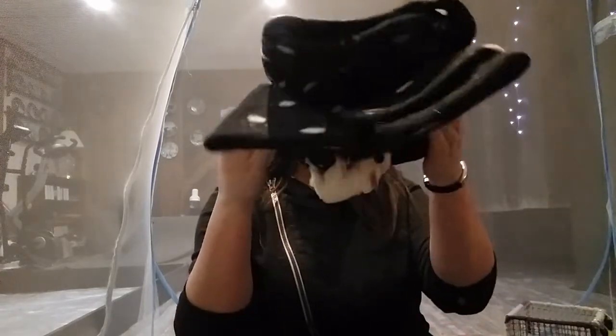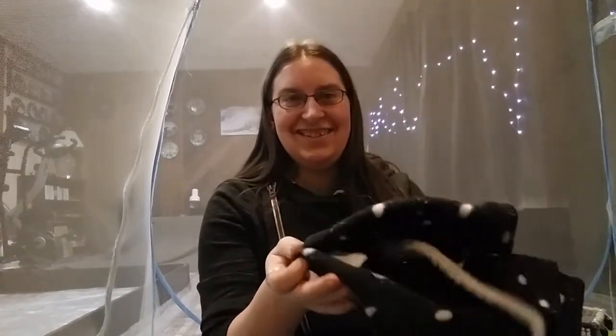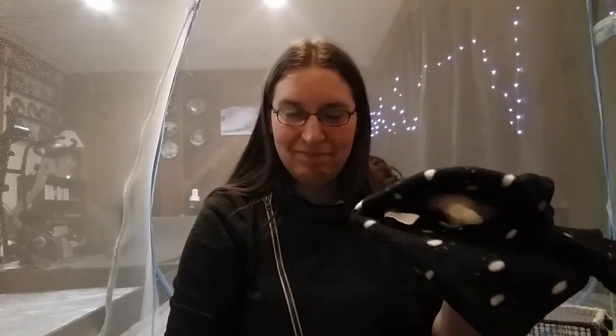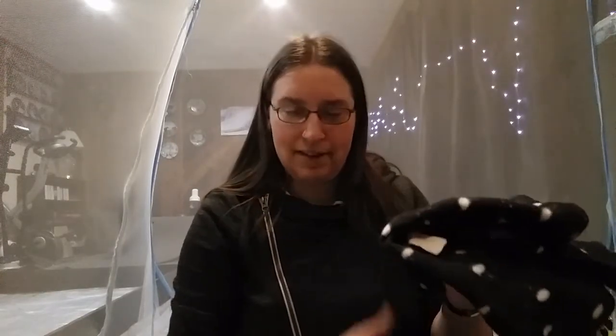Each of their feet have 5 fingers, just like us. They have 5 toes, and on the back of their toes, they actually have an opposable thumb. So they can grip and climb and do all of that. I'm waiting for her to jump on my camera, so we'll see if she does that or not. The second and third toes on the hind leg are partially fused together, and it creates a grooming claw for them. So that little missing hair here on the head, she's using her 2 grooming toes to do that with.